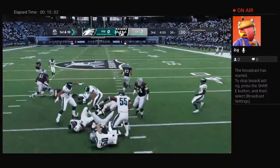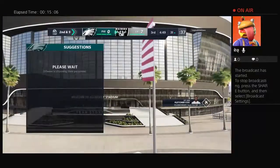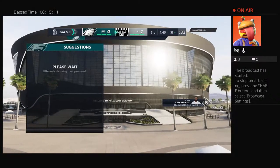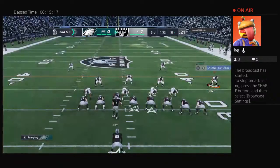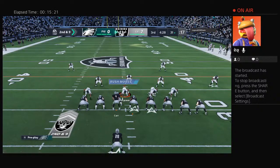I like the way you term that, because now I think they go a little bit deeper into their playbook. They like what they did in the first half. That worked okay. But in order to get the separation that you just talked about, change things up a little bit. Change your tendencies, trying to hit them a little bit more with some things they didn't see in the first half. Let's see if they do just that.